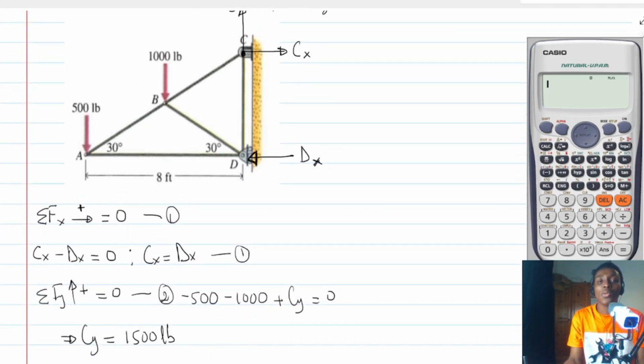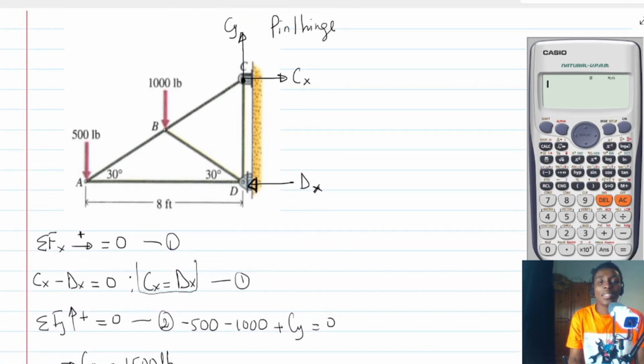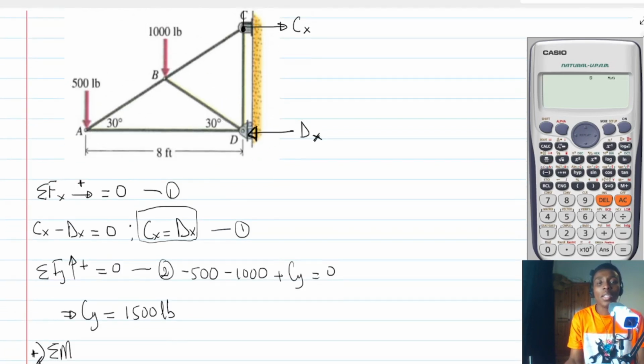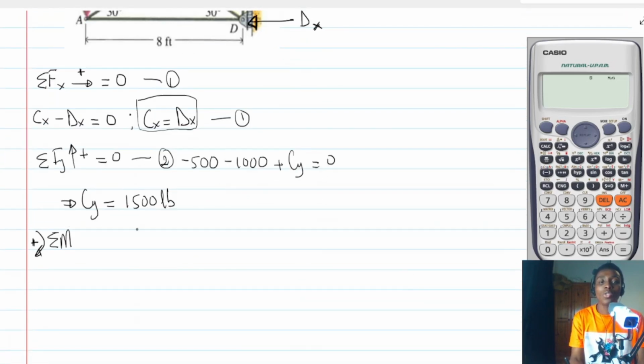All right, so we know CY, we know CX, we don't know DX, sorry. Now since I have two unknowns, I cannot solve it. I need an extra equation. Now it will come from summation of moment. These three equations are very important. For a rigid body to be in equilibrium in a plane, summation of forces along the X must be 0. Summation of forces along the Y must be 0. Summation of moment, let's say clockwise is positive, about any of the points, let's sum moment about C, should also be 0. And this is for equilibrium.